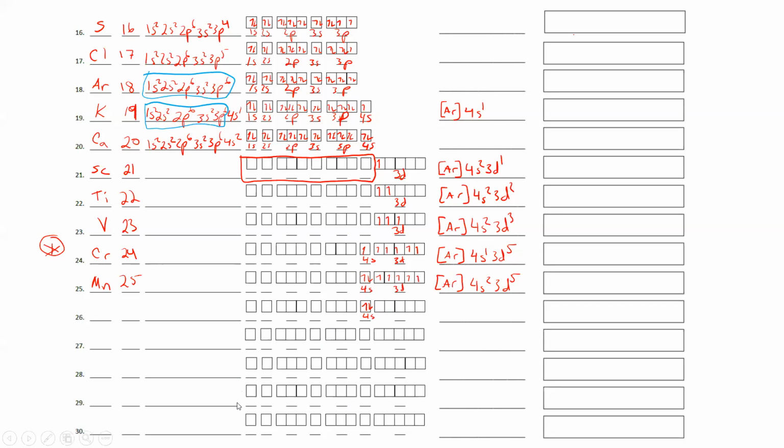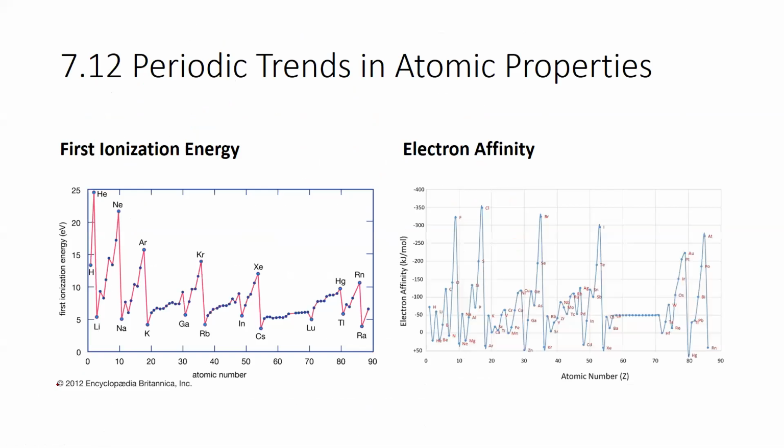And so I'm going to skip to the last one we're going to do right now, and you can basically fill these the rest of the way, right? The next one is iron. Iron would be argon, 4s2, 3d6, right? To cobalt, which would be argon, 4s2, 3d7. The one that I want to get to is way down here, number 29, copper, because that's our other exception.